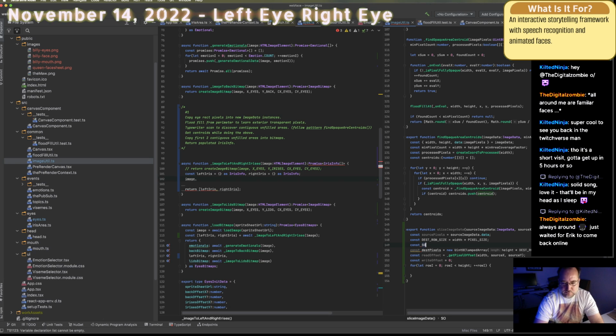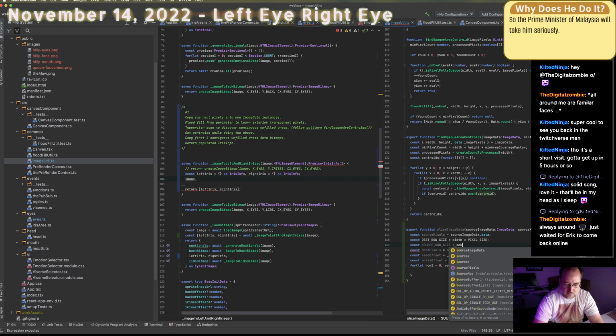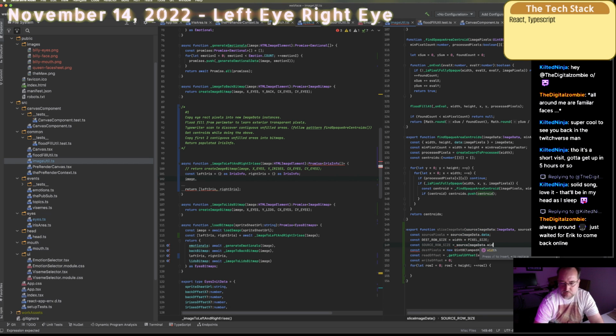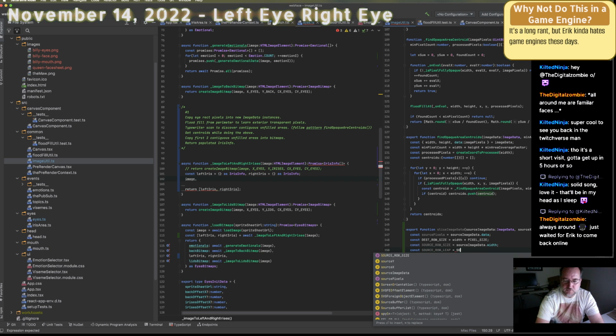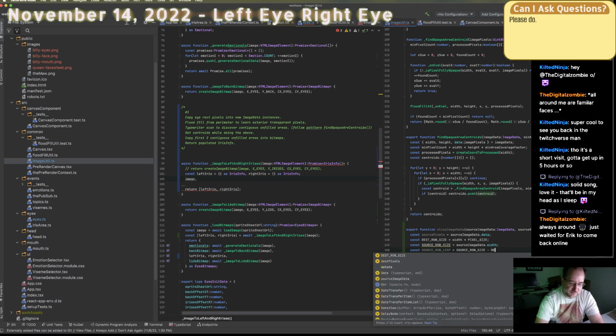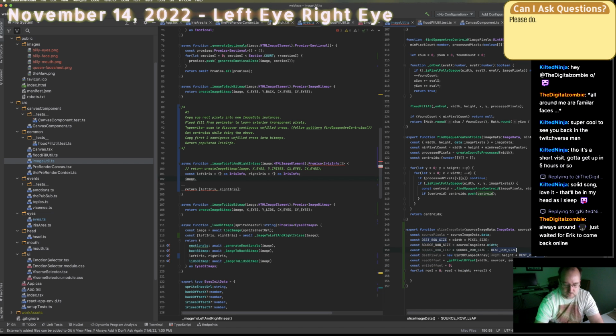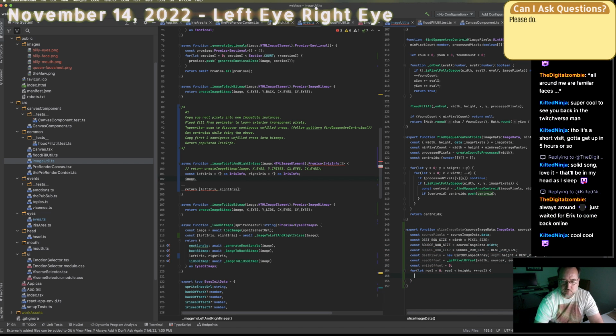Okay, source row size equals source image data width. And then I'll say source row leap equals source row size minus dest row size. Boom. Okay. We go.